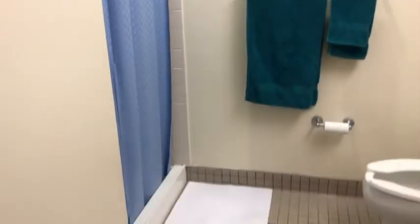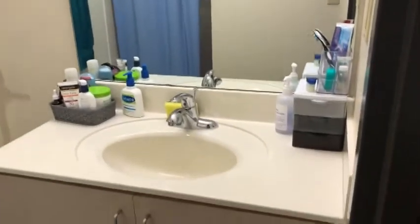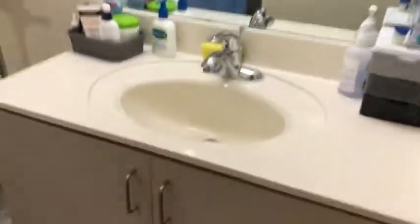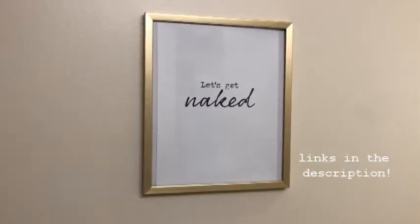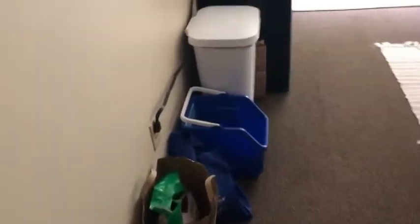Going into the bathroom — it's a bathroom with a dorm shower curtain that I never bothered to replace because I didn't think it was worth it. Just your typical bathroom and mirror. It's really nice for just one person though, because you have all this under-cabinet storage where I keep cleaning and toiletry stuff. I hung this painting from Desenio — I thought it was perfect for the bathroom.